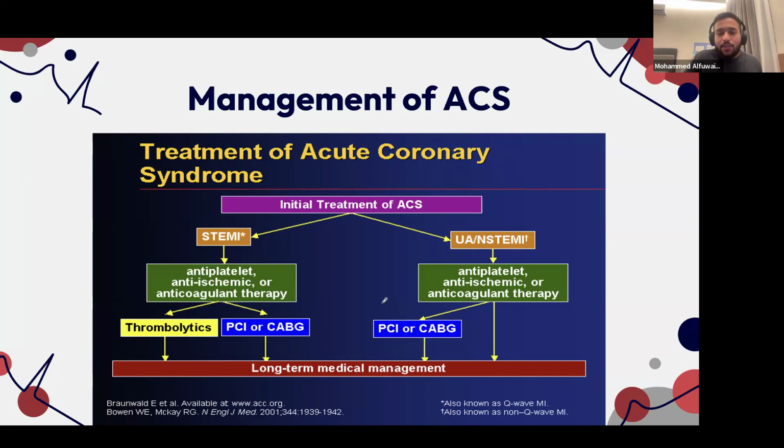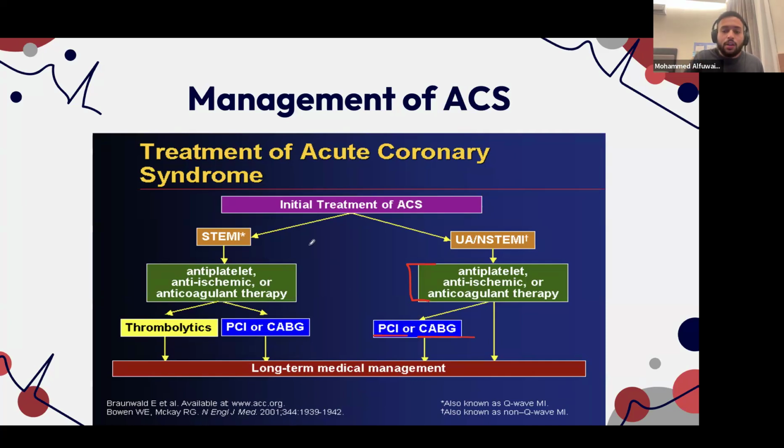If the patient presents within 90 minutes from the door, you can intervene with PCI, which is percutaneous coronary intervention, or CABG. CABG can be done later, but PCI is very easy to do and better for cardiologists. CABG is a whole surgery, coronary artery bypass grafting, where you take either a vessel from the leg, the saphenous vein, or the internal mammary artery from here, and you basically bypass the occluded coronary artery. This is a whole surgical procedure, while this is interventional cardiology. This is in NSTEMI. You start with all the drugs that I mentioned, MONA drugs and oxygen, and then if fit, you do this.